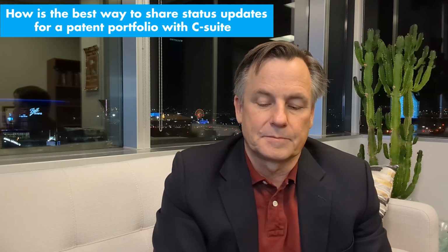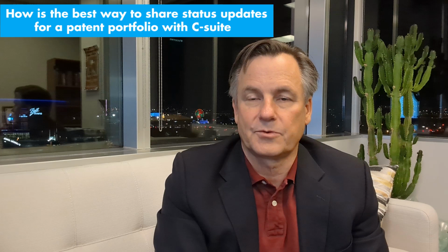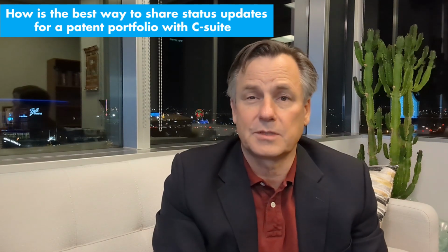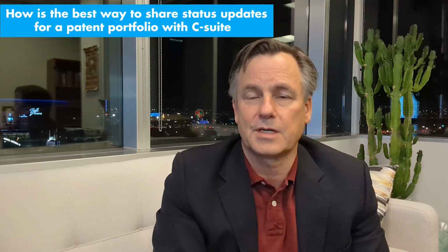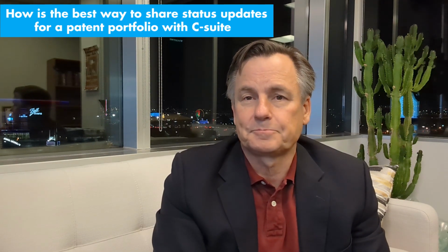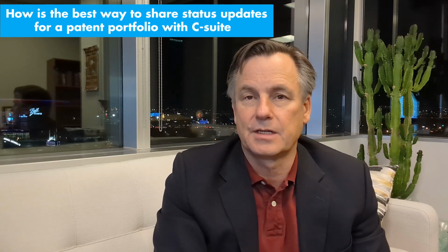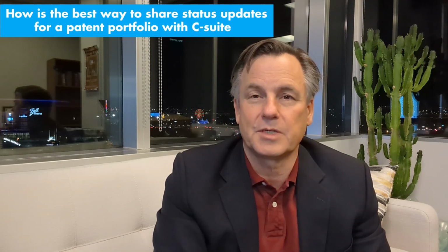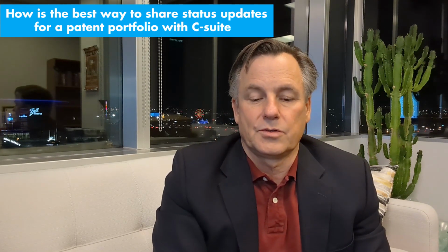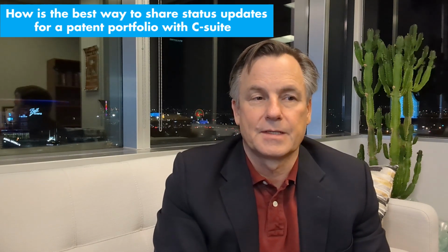And often companies will have an inventor bonus program for participating in the patent program. And they look at things like when cases are filed, when cases are issued, maybe when your invention disclosure form is approved by the enterprise or the patent committee. And those will be triggering events. And then you have to work with HR to make sure that they get paid out to the inventors. And I've seen it done quarterly, I've seen it done annually, it could be done monthly. So you have these spreadsheets you have to track for the purposes of any sort of inventor bonus program.